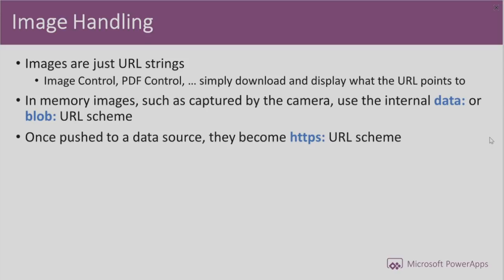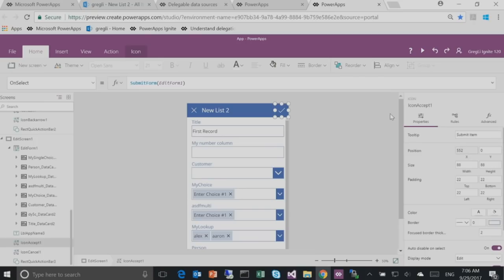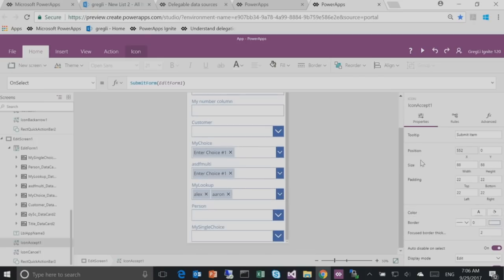So that's how we handle binary data. We don't pass around binary data as a data type itself. Instead, it's passed around as a URL that points to binary data. So let me give you an example. I don't think this got demoed enough this week, and you'll see why in a second.